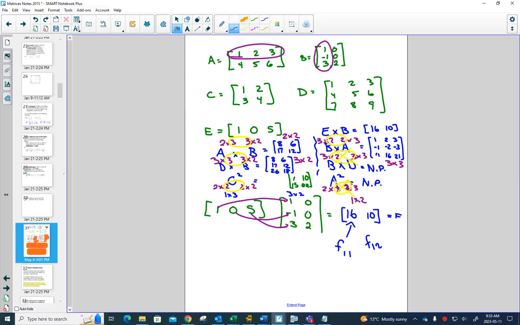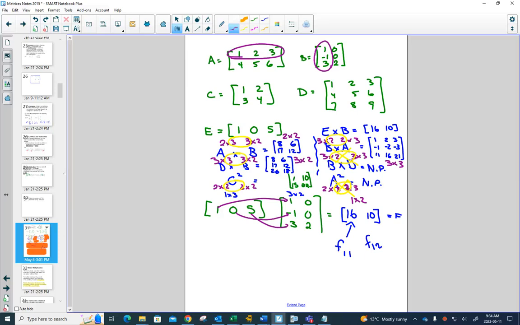Isn't that messed up as a multiplication technique? It's like, this is how we're going to add, and you're like, this is good. And this is how we're going to multiply. And there's a reason for it. We will eventually do some applications to matrix multiplication, and it will make sense why we do it this way. But right now, it seems like the weirdest rule in the world.